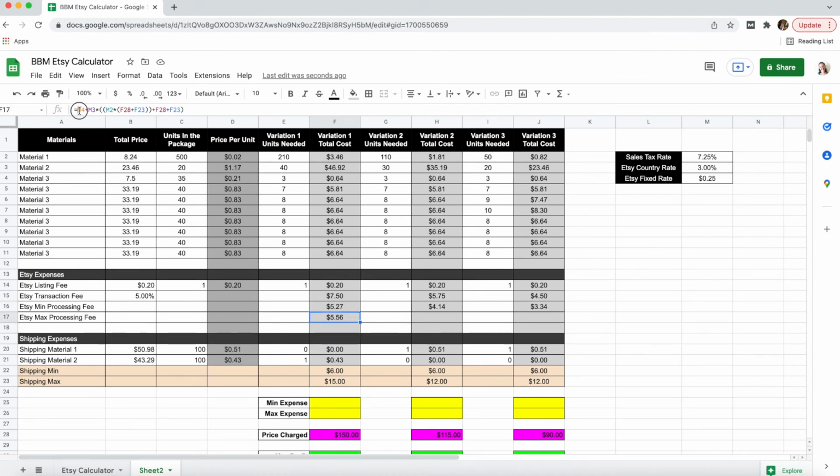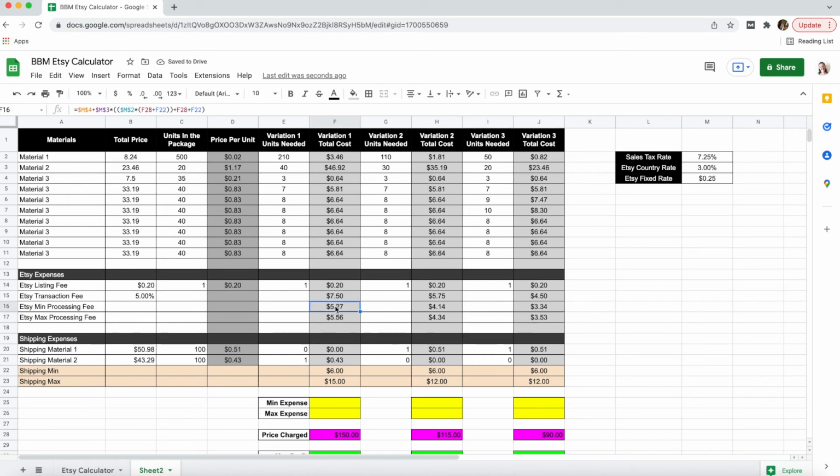So again, it's probably easier to just anchor this and copy it across. So I'm going to come up here and all the M cells in this, I'm going to put a $ before and after. And now I can copy it across. So I'm going to copy this and paste it across.